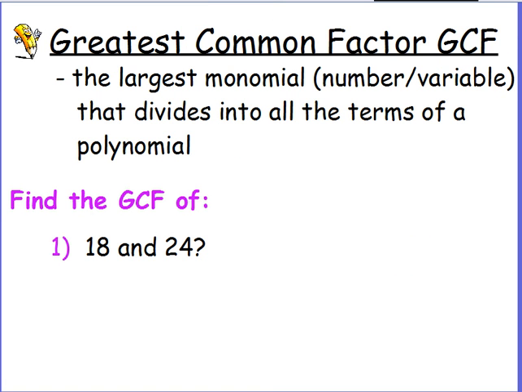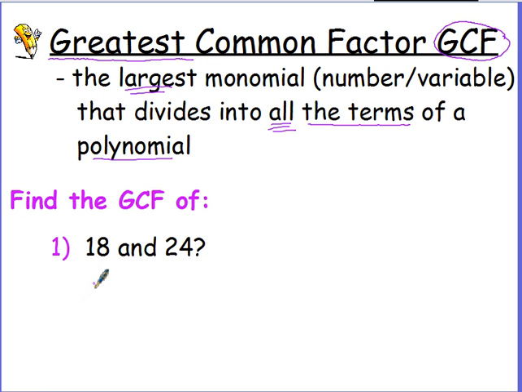Okay. Now the greatest common factor, the GCF. This is important for today's lesson. It is the largest monomial, which could be a number or a variable or a mixture of the two, that divides into all the terms of a polynomial. So let's start off with just numerical examples.